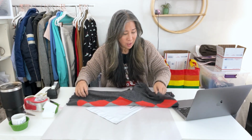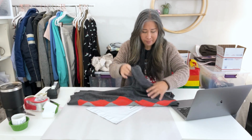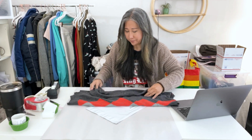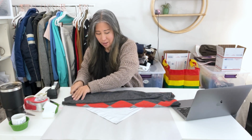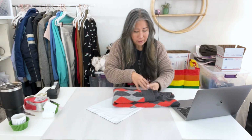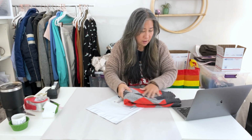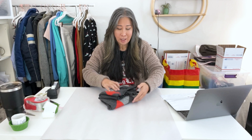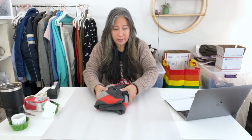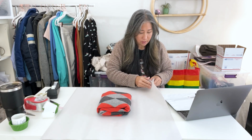So I want to make sure that I'm selling quality items, that they're in good condition, the brand is trending, or it's a classic style that will never go out of style, that kind of thing. So yeah.